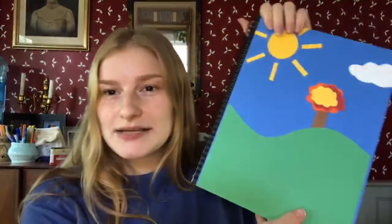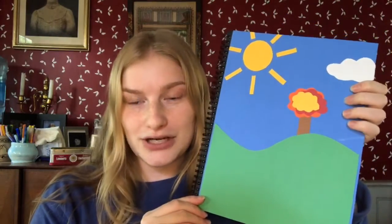I also did something on the back to show you that there are a bunch of ideas that you can do. It doesn't just have to be like rainbow strips and things like that. It can also be like an African landscape, like this one. I did a little landscape of my own on the back. It's not my best work, but I just wanted to show you what you can do with construction paper. I didn't use any markers or anything for this.